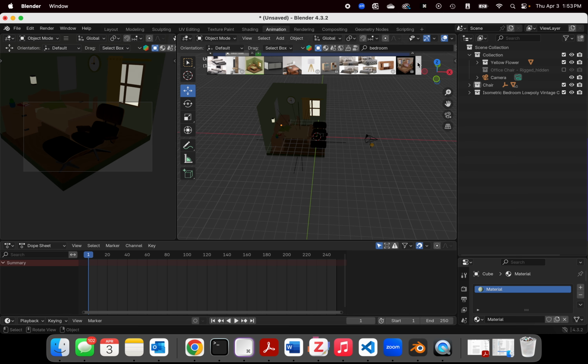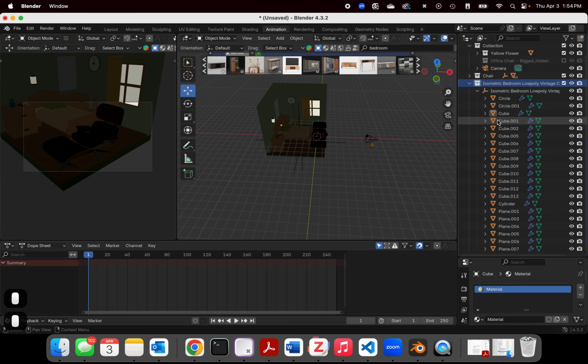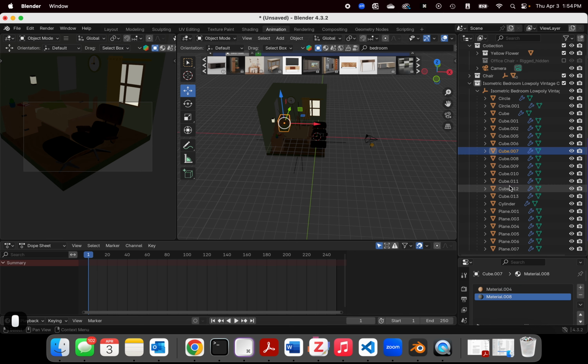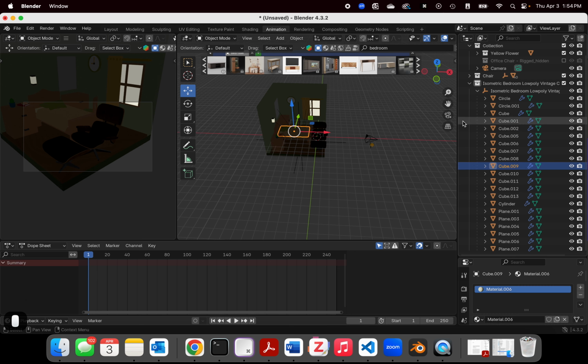See if there's another bedroom. These are more parts. If you want to build a room, the organization of this could be helpful to look at. All of the parts of the room are their own independent object. You could also build a room where it's all made from one mesh.